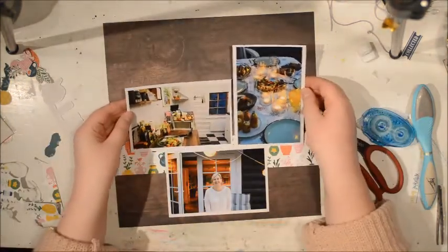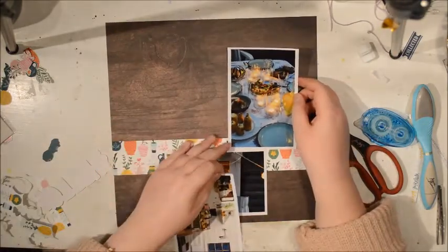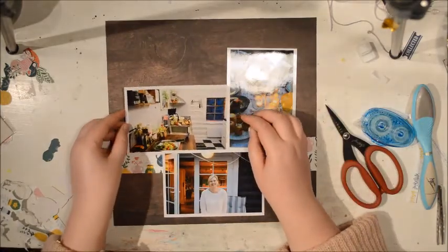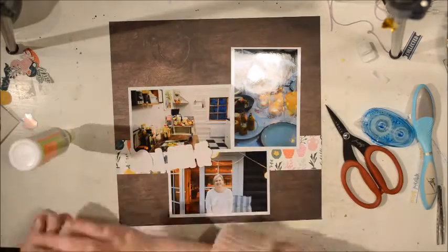But I'm really happy with how they came out. It's not my best fussy cutting job ever, and I wish I had that cutting machine where you scan it in and then it fussy cuts for you. I think I have to get one of those when I get really rich.